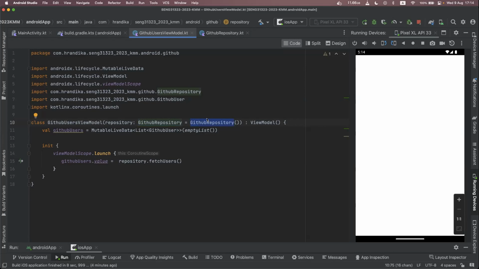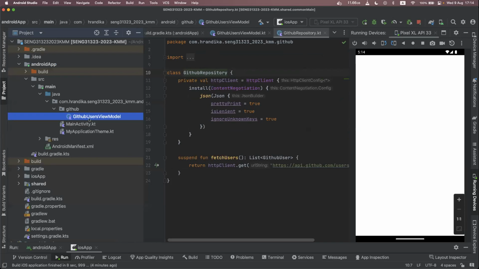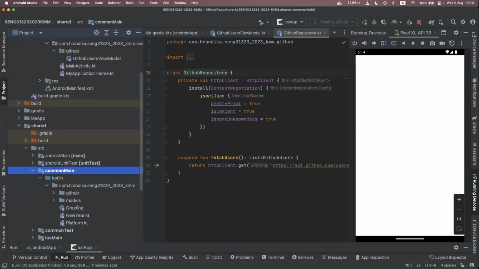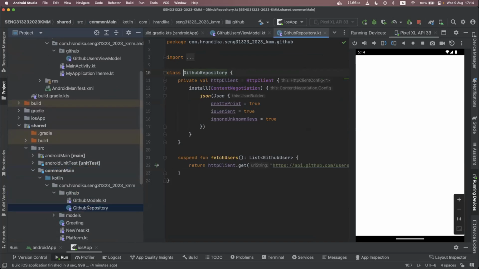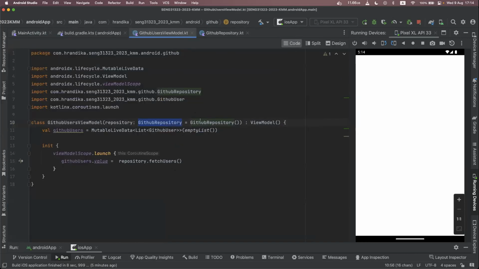So we have the GitHub repository, which is like the data plane. It is not in the Android module itself, but in the shared section, in the common area. We have created one instance of it. Since it is Kotlin, we can simply call the GitHub repository, and we have the GitHub repository initialization done.